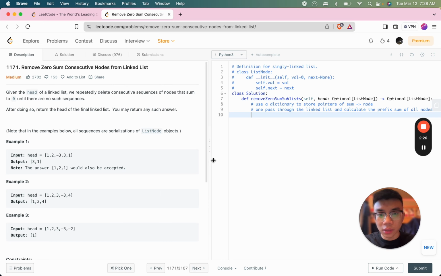So here is the idea, right? We have a dictionary and we're going to start it off at 0, the 0 prefix sum pointing at the beginning of the list. We'll call it dummy. So we'll start with a dummy node that comes before head. And it will be 0, and it will point to dummy.